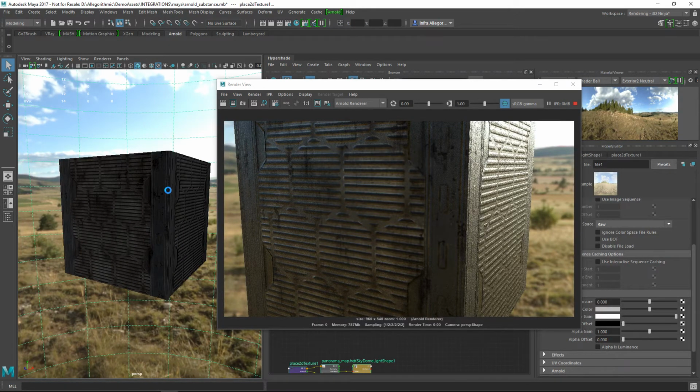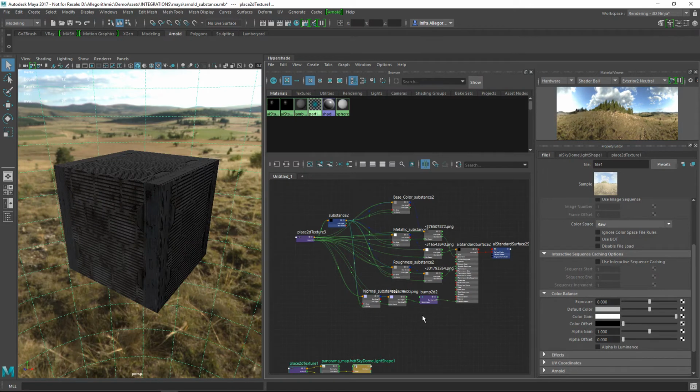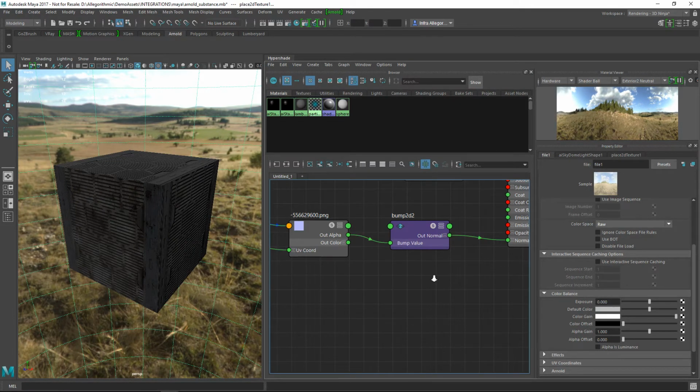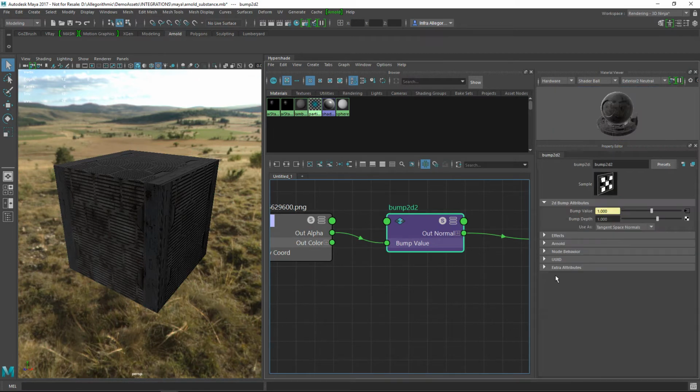Now here we've got one other thing happening. It looks like my normal map's inverted, so let me take a look at that. If I remember correctly, on your bump 2D node there is an Arnold attribute for this.